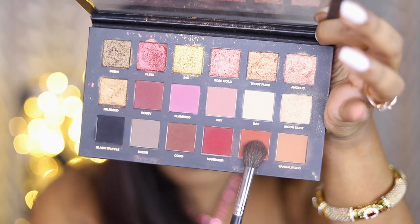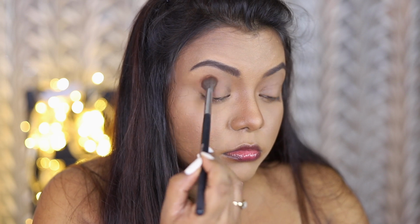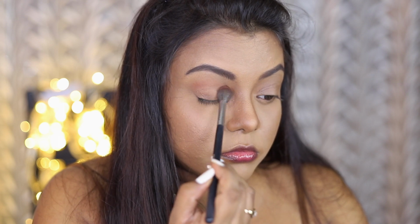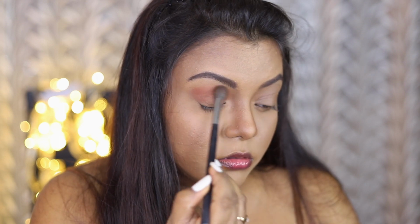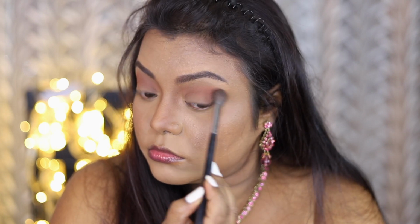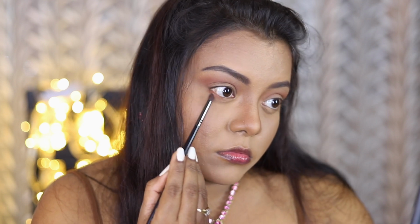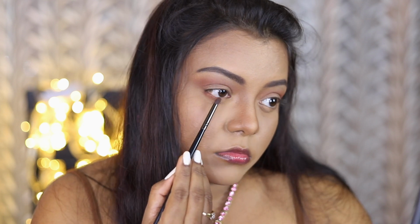Next, taking this Huda Beauty Rose Gold Edition eyeshadow palette, taking those two lighter shades, I'm going to define my crease. And then I'm also going to drag the same shadow to my lower lash line using a small pencil brush.